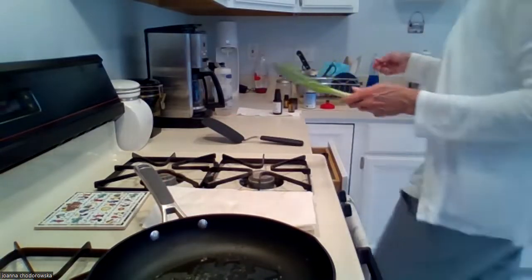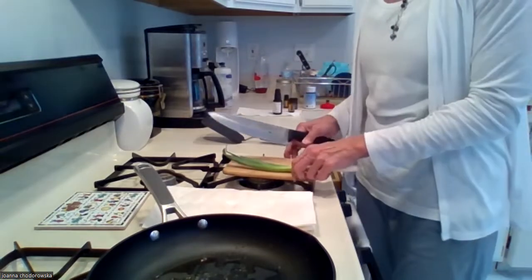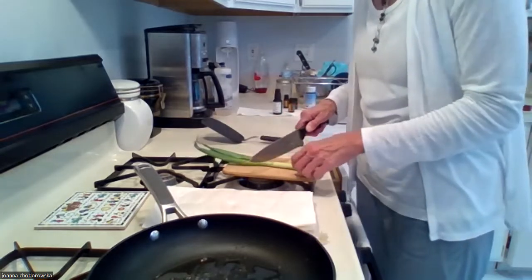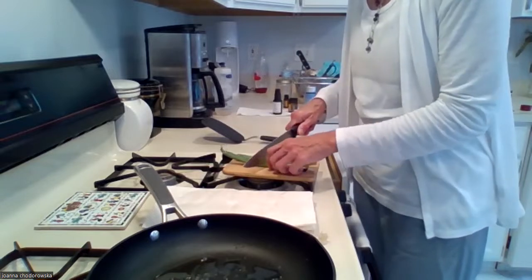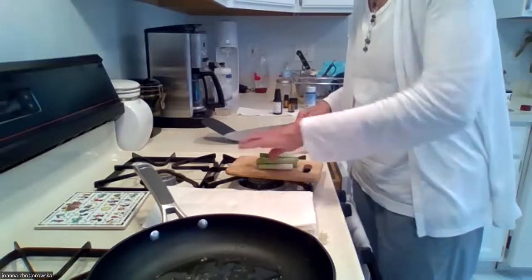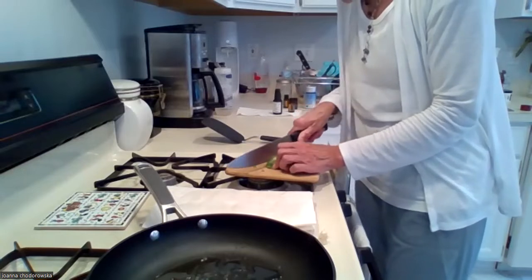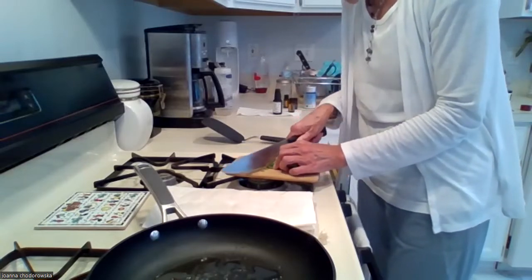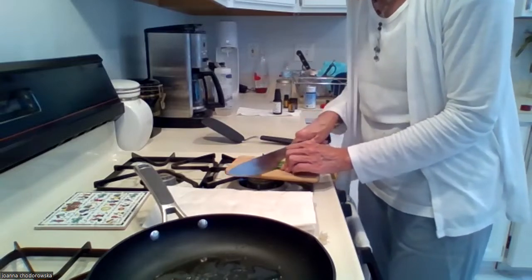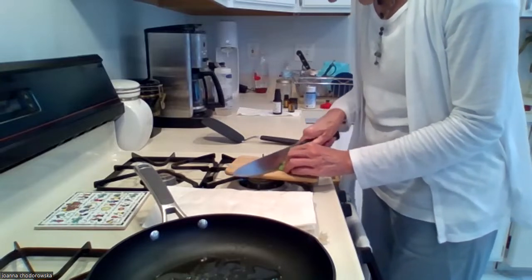And if you have one scallion, I'm actually gonna chop up one scallion and put it in here as well. So as you can see, I'm using just one green onion. I'm gonna take the end off and cut it into 2-inch strips. And I'm gonna cut those bigger pieces a little bit smaller and basically mince it into 1/4-inch pieces. Not quite as easy on the stove because the grate keeps wanting to move. But if you push down hard enough, it'll stay in place.